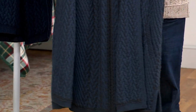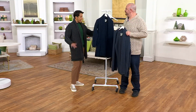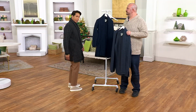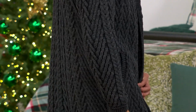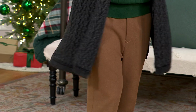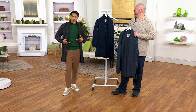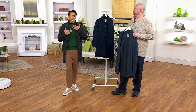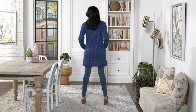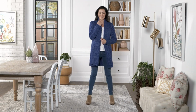And what you're seeing here, I had to put it on just to give you some sort of reference. The length on this is 31.5 inches to 35 inches, extra small through 2X. So you can see I've got that nice full coverage, but I'm getting in and out of the car, in and out of the plane. I've got that sort of slit here at the bottom, which allows some of that movement. But I think with this, yes, it's a cardigan. Maybe it's your coat, depending on where you live. Maybe it's your blazer replacement and you're wearing a high waist trouser with a really cool blouse or V-neck or turtleneck. You can do so much with this, whether you want to dress this very, very casual as we're seeing it right here, or wear this as that elegant dress up piece. This is going to take you from season to season, year to year.